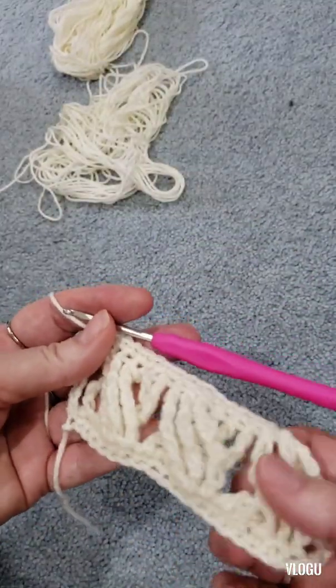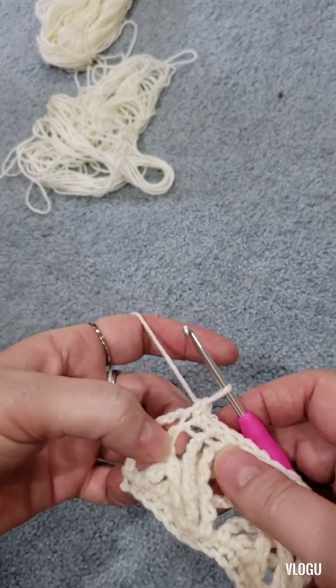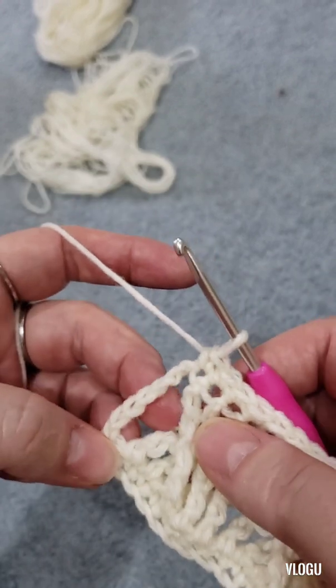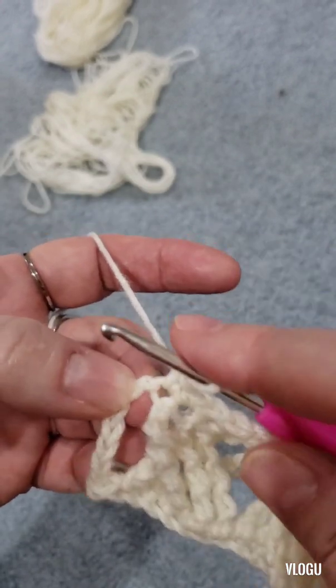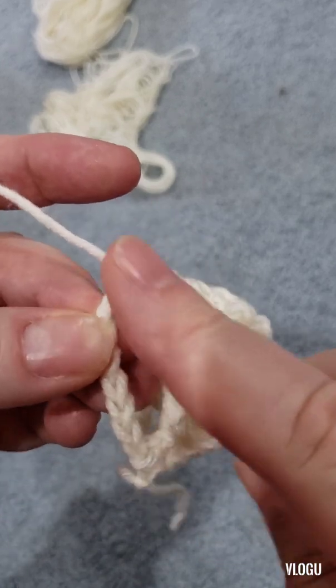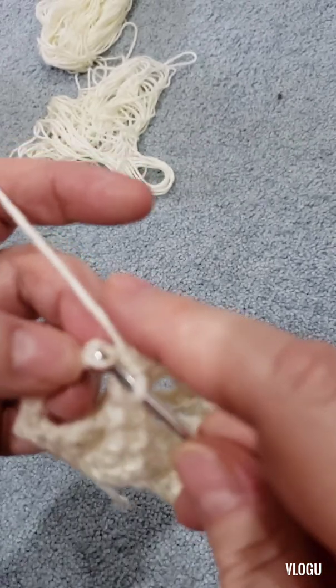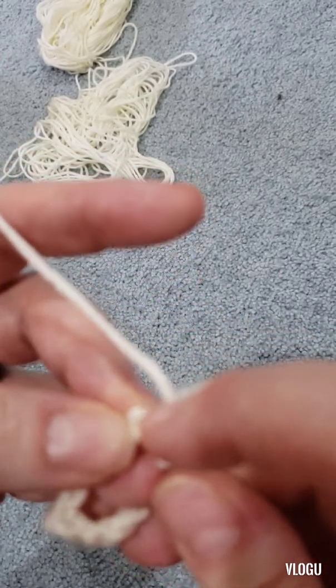Okay, now I have done all the way to the end into my last long work. Okay, now to make this work out right, we've got to do one in this very tiny little stitch here. Okay, so you got to get into the last stitch. Very tricky, I know, because it's very small if you're using a little hook.